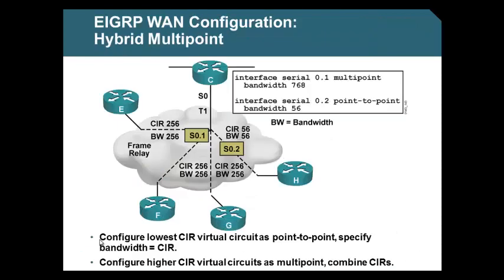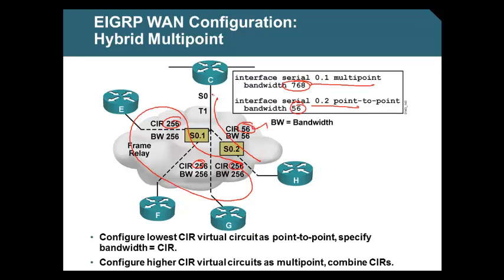For example, you see, the committed information rate here is the same for all the spokes. Oh, sorry, here it is different. Here it is the same. So for these same ones, you consider them together as one multi-point and give the sum of this. For the other one, you make it point-to-point and you give exactly what the difference is.